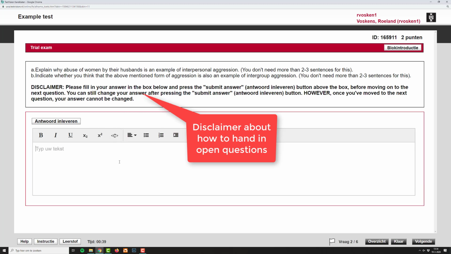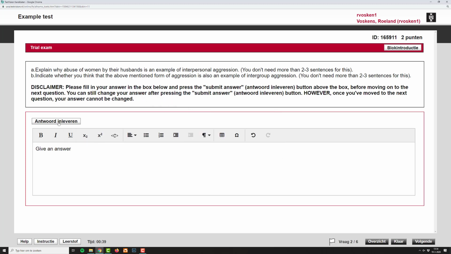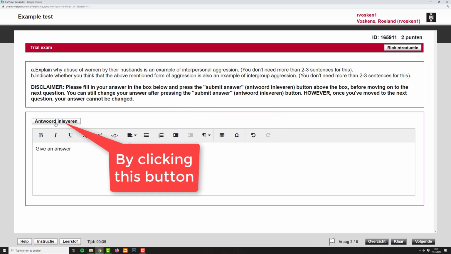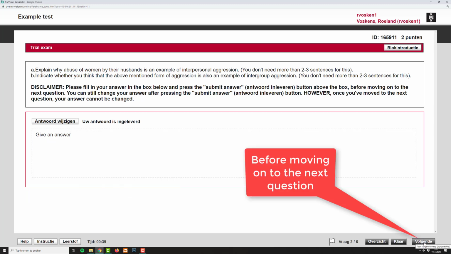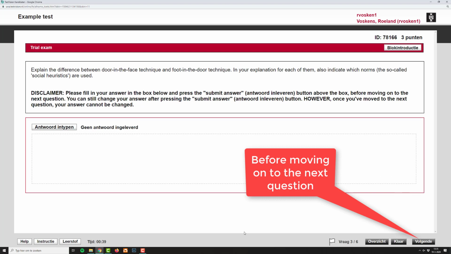What it means is, if you move on to the answer box and you give an answer, then you need to click on antwoord inleveren in Dutch, or submit your answer in English, before you move on to the next question by clicking volgende, or next in English.